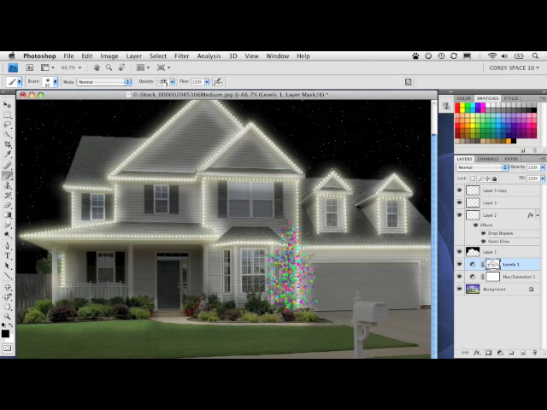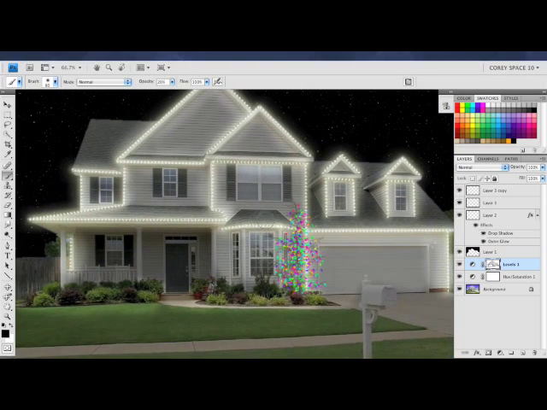Now, for some of these areas that are inset a little bit, let's drop the opacity of the brush down even further, maybe even down to about 20%. And just lightly brush out those areas. So see, it's not completely getting rid of it. It's rather just lightening it up a little bit. Ever so slightly. Enhancing that illusion that the lights are illuminating around the house. Very, very cool.